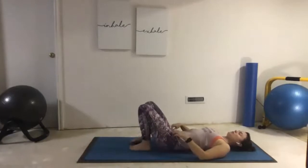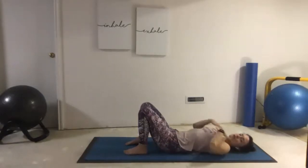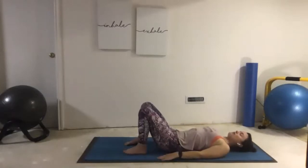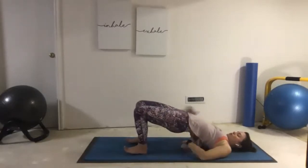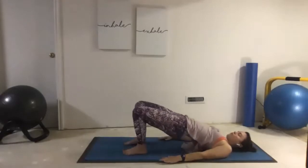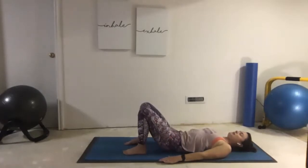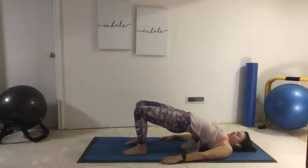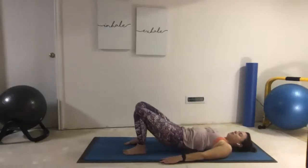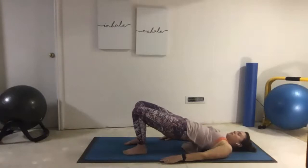Taking our feet in nice and close to our body, hands down by our sides. We'll do a few glute bridges to try to open up through our back. We're using our glutes and activating at the hips, but I want us to focus on stretching down the back and across through the chest and stomach. As we open up the collar, take a big inhale, lift those hips up, notice what's happening through the core, exhale lower. Inhale lift up, press down through the whole glute — right side, left side — and exhale lower. Two more times: inhale lift, press down through those shoulders, exhale release. One more time, big inhale lift up, and exhale lower down.